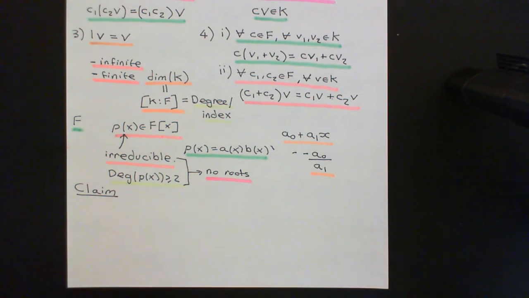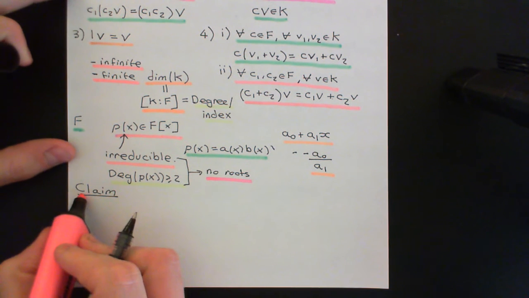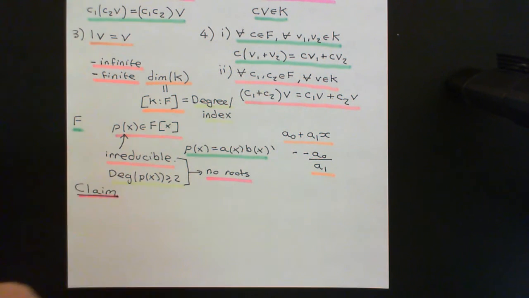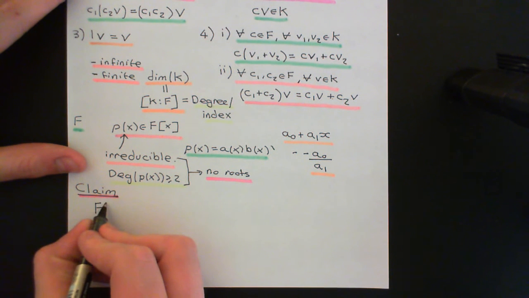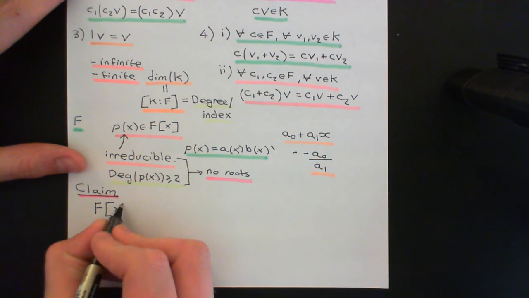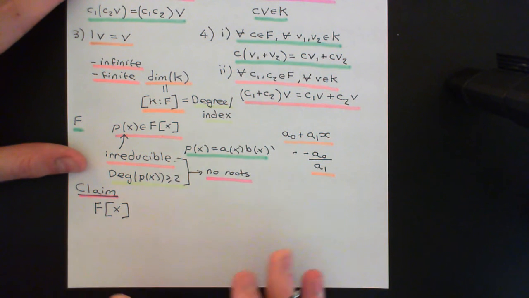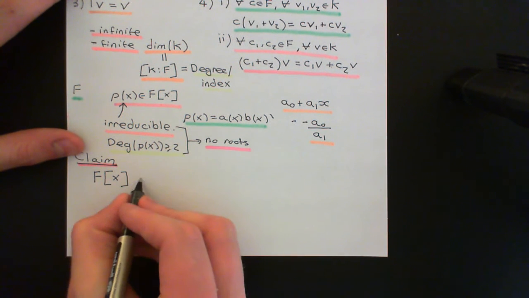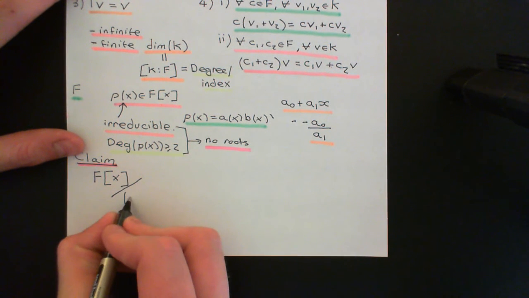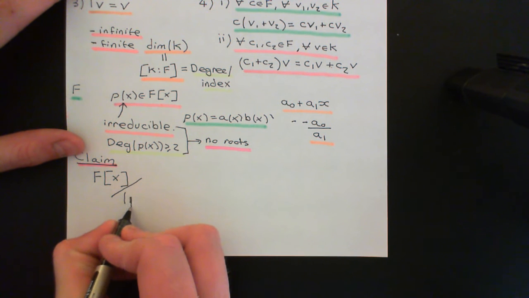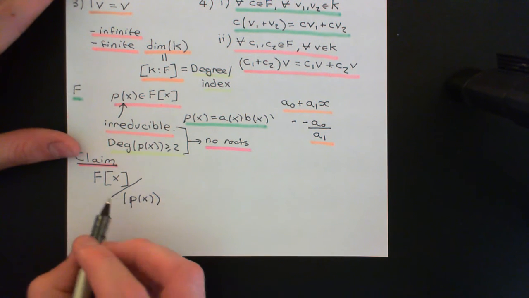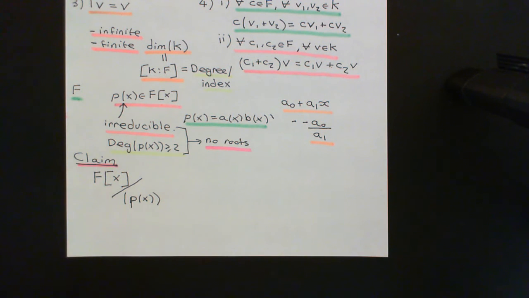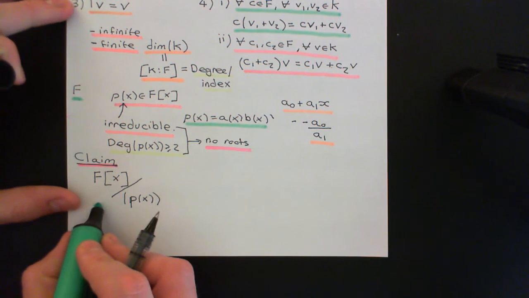What you can do to construct this then is take the ring of polynomials over the field capital F and quotient it out by the principal ideal generated by P of x here. Okay, so you'll take the ring of polynomials over the field capital F, and you'll quotient it out now by the principal ideal generated by the polynomial P of x, which will be a principal ideal in the ring of polynomials over your field capital F here.